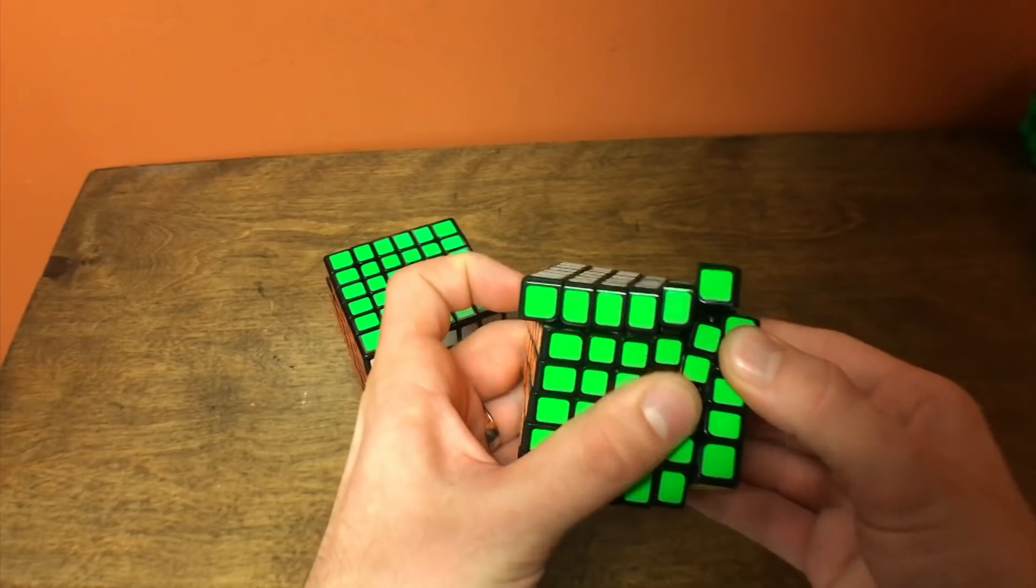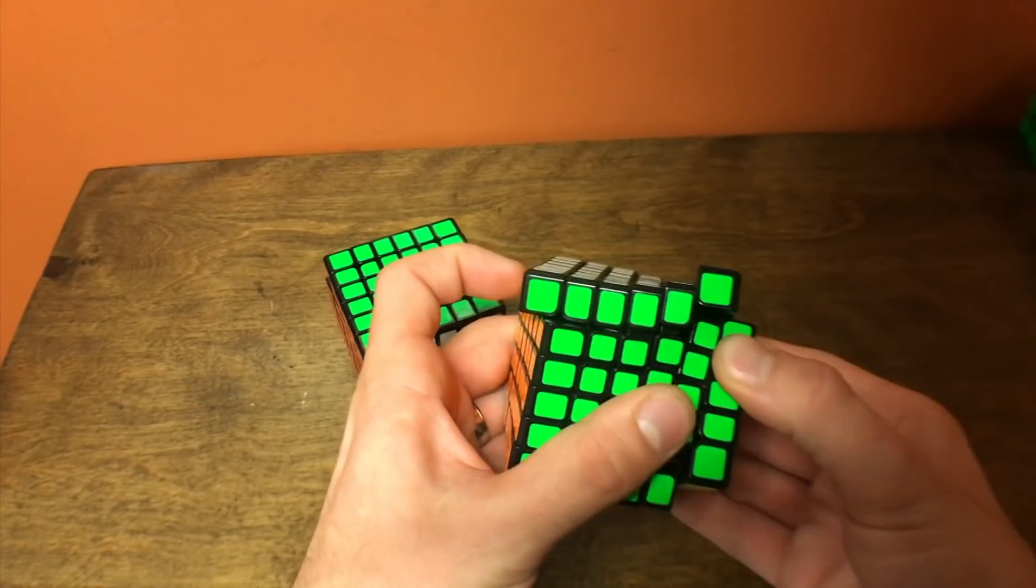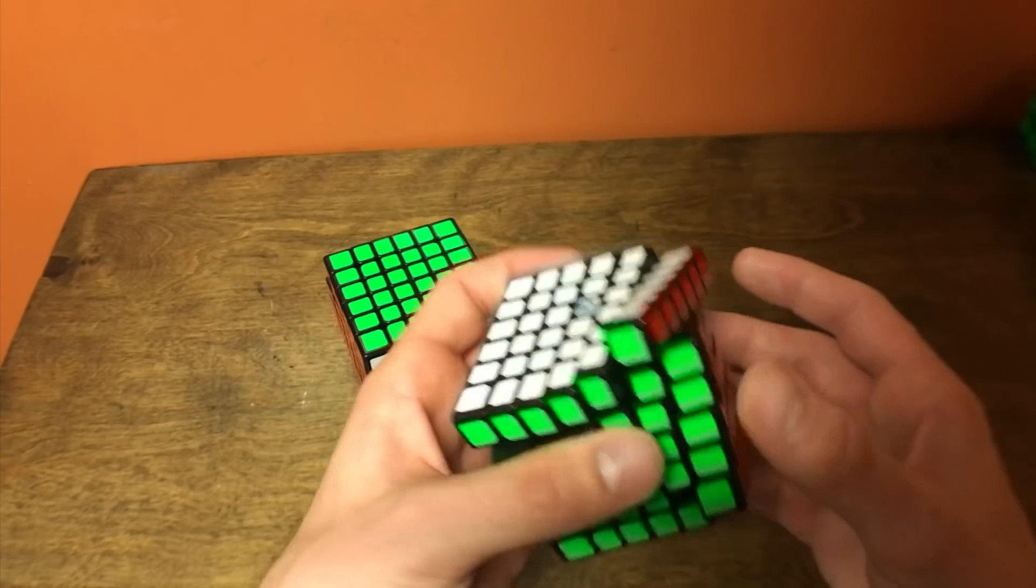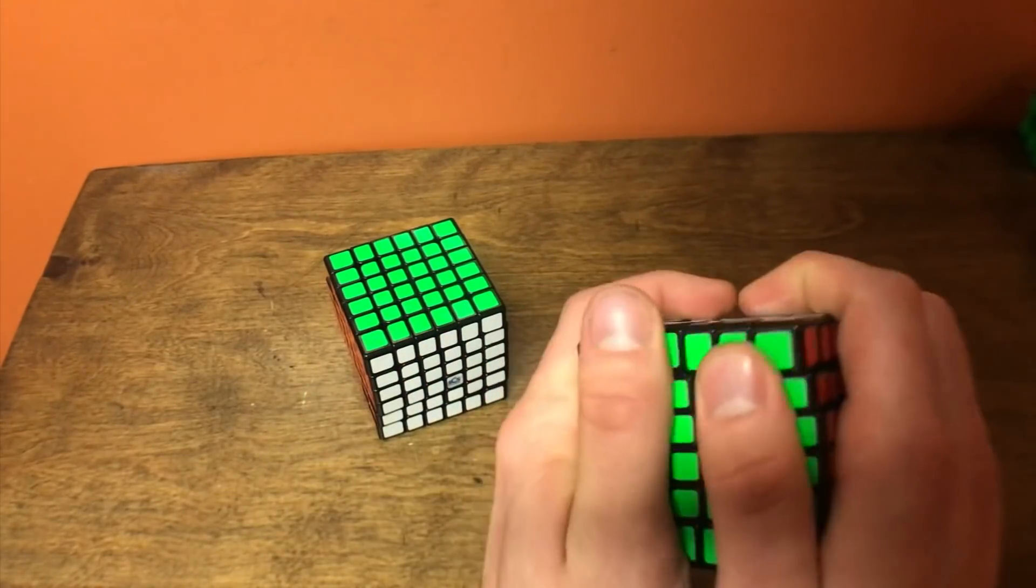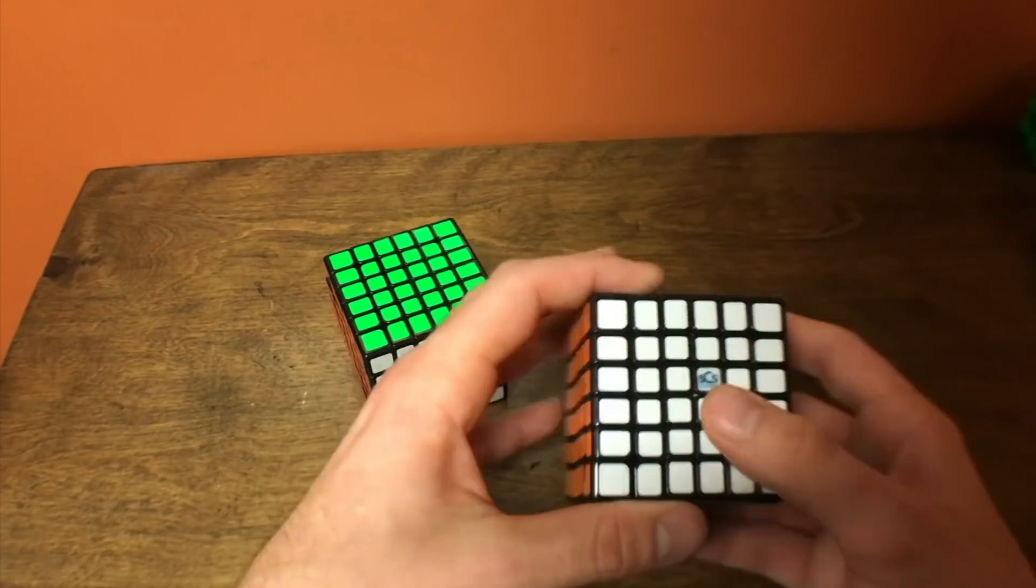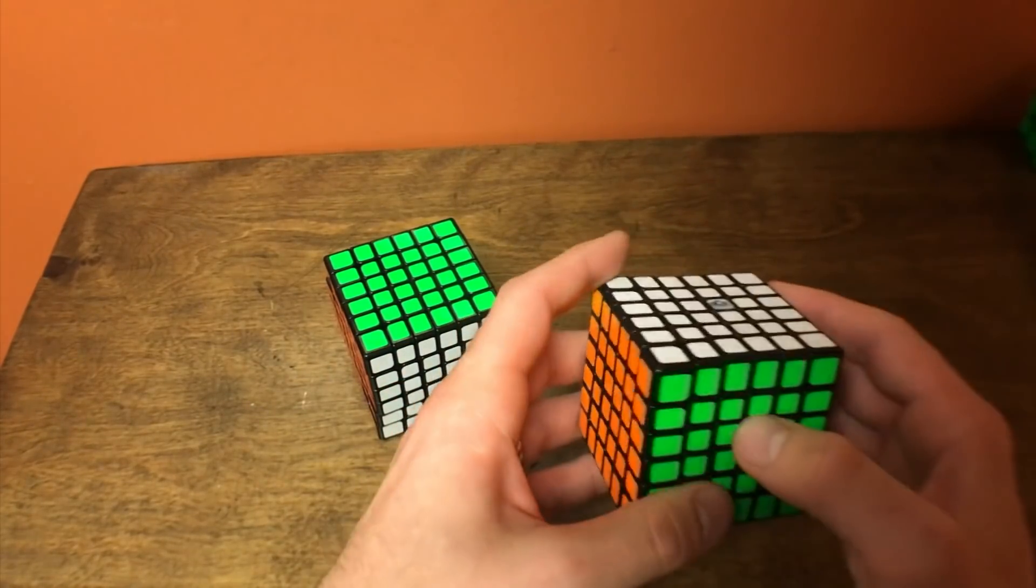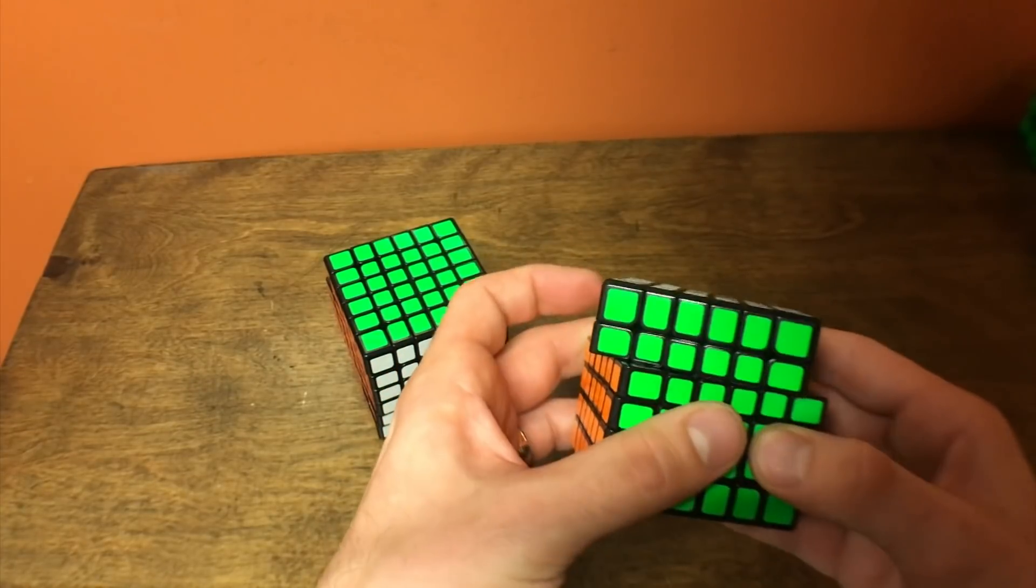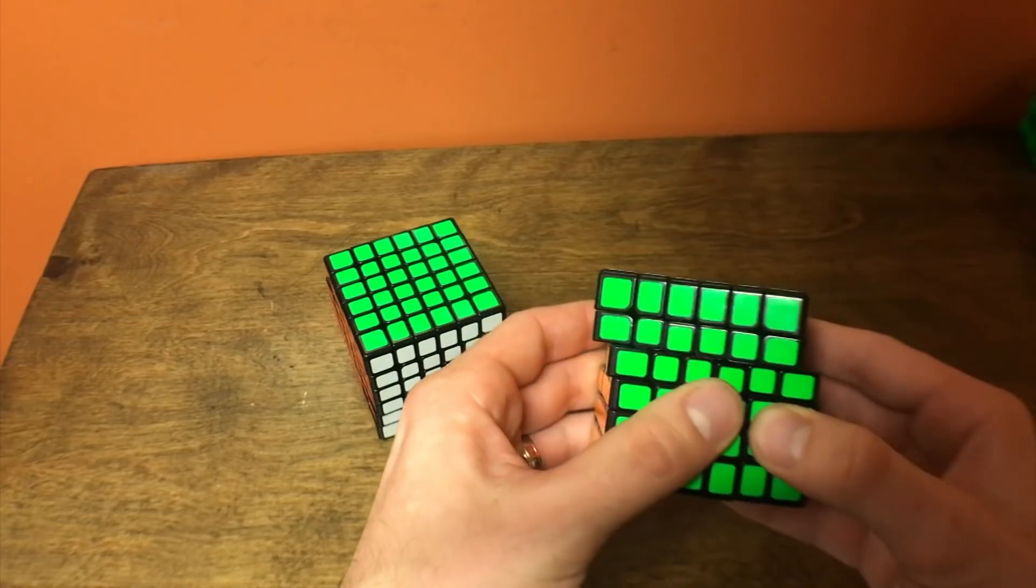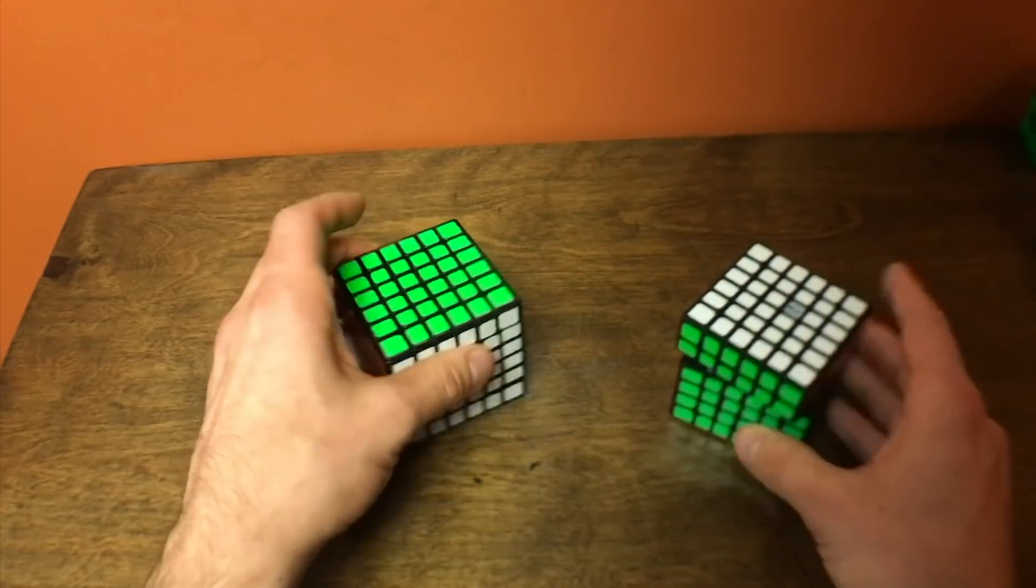With the Yushin Red, I can't get as much corner cutting because if I do, it's going to really bind up, and the last thing I want in a solve is to have to try to move a piece back into place because that just gets frustrating, especially when my solves are just below what cutoffs usually are. Same thing for internal layers. Once we go past about half a piece, it starts to do that.